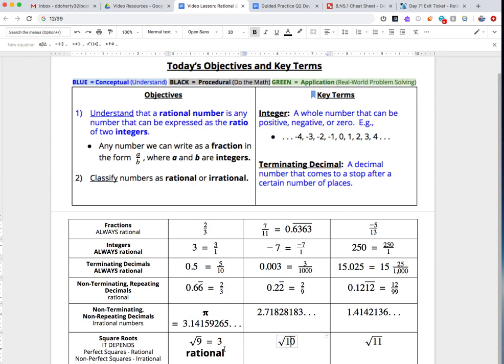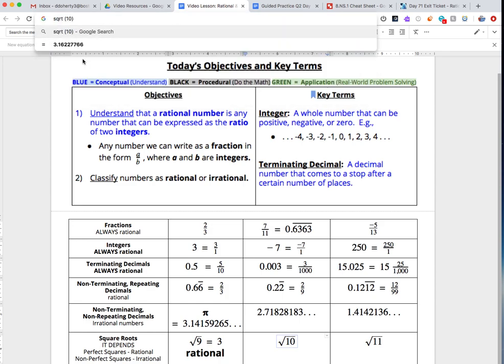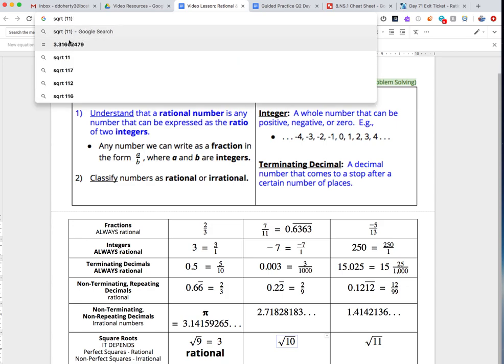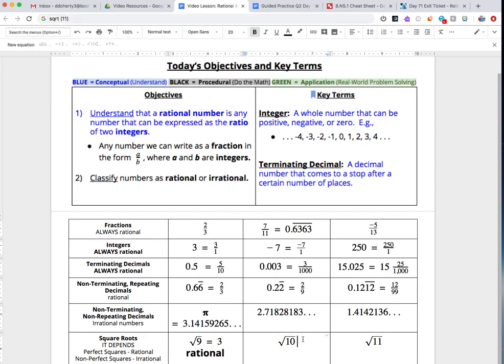But the next perfect square is the square root of 16, which makes 4. So that means the square root of 10 and the square root of 11, if we put those into a calculator, the decimal doesn't stop here. The calculator on Google has to stop and round off at some point. There's no pattern, it keeps going. Same thing for the square root of 11. We see the decimal doesn't actually stop here. Google needed to round off for its calculator. All of these square roots are imperfect squares, and they're going to end up being irrational numbers because they do not have an integer answer. Instead, they create a non-terminating, non-repeating decimal for the non-perfect squares.